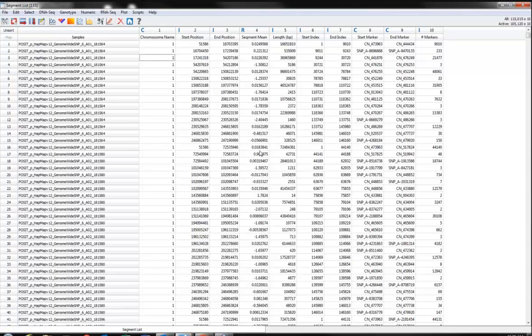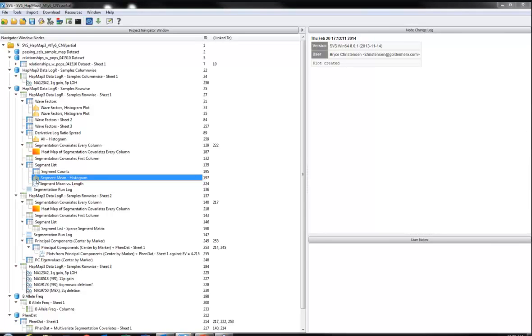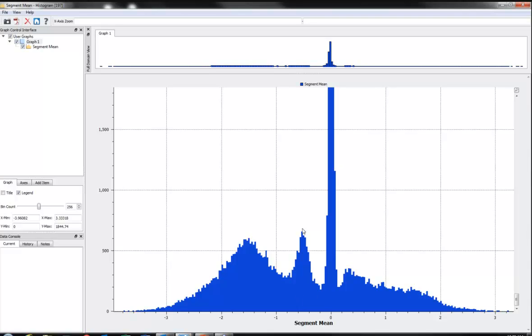After we do that, there are some different ways to look at it. If you take that segment list and look at the distribution of all of those segment means, you see the vast majority of segments are neutral. They're very close to 0. But at a lower level, you'll see a cluster here around negative 0.45. It actually moves around depending on your platform and how the normalization was done. We have a cluster that's probably consistent with 1 copy and a cluster that's probably 0 copies, and it has a long tail out here. Then on the high side, it's not quite as clear, but this is probably the area where we have 3 copies and 4, and whether or not we have anything that's really 5 copies here is ambiguous.